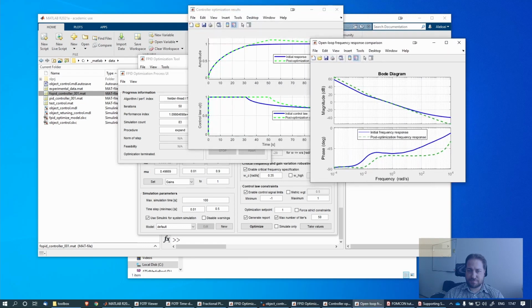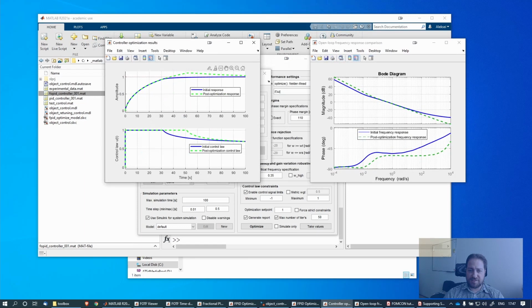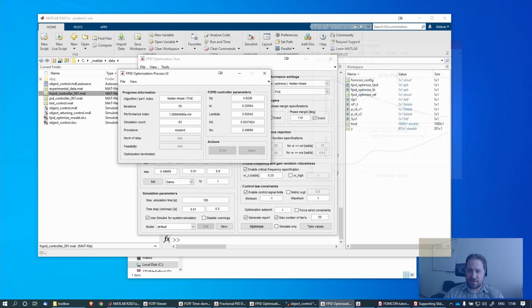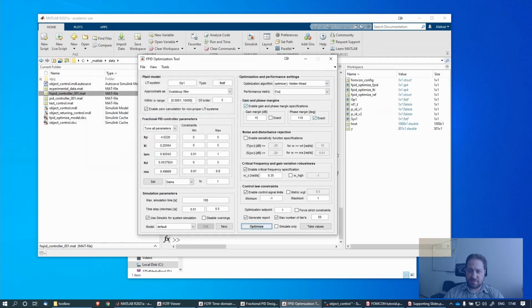Okay. So in fact, with this one, we now have an overshoot, which I don't think is very nice. So let's go back again. Let's make it 115, and 0.45 would be the critical frequency. And let's try to optimize this one again.